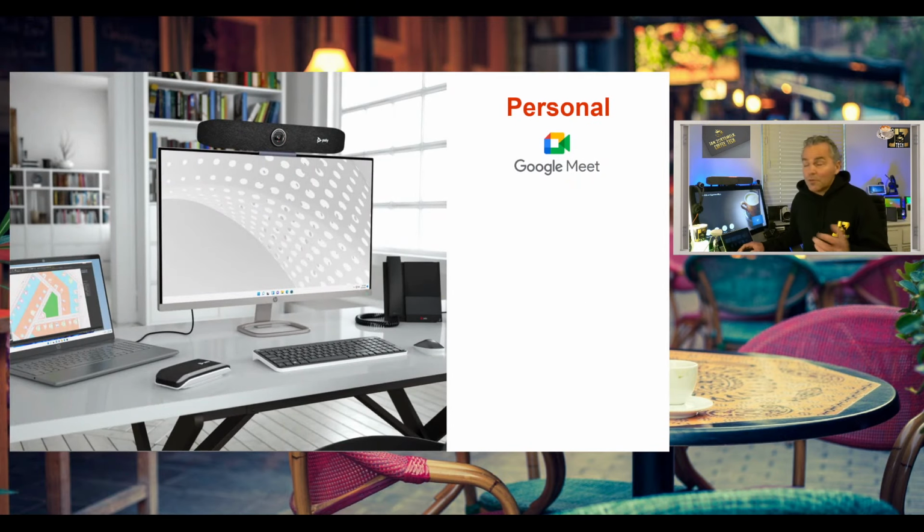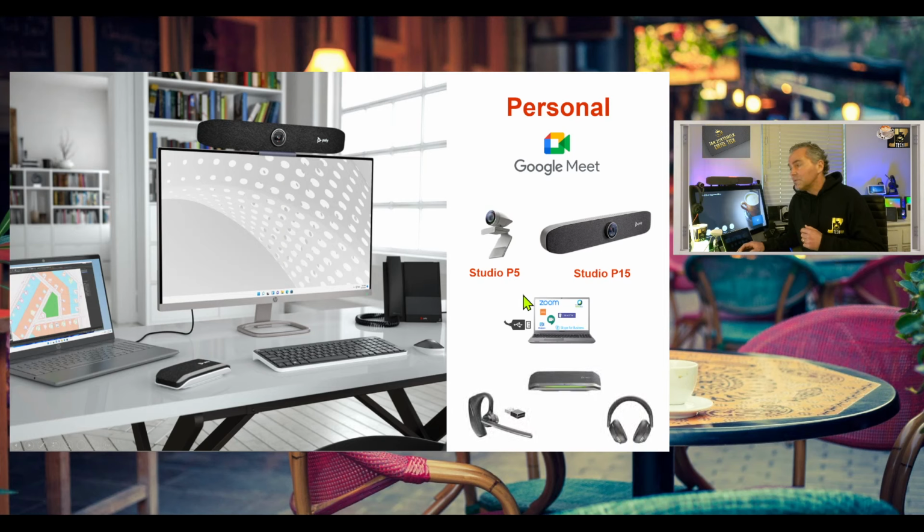There's also some personal options with Google Meet. Just wanted to quickly show you these. So you got the P5, you got the P15, and the all-in-one, which you can just put on top of the screen. You put one cable in the laptop or in your docking station, and you can use that with your laptop. It includes camera, speaker, and mic. The P5 is camera and microphone, but usually I recommend if you use a P5, you probably want to use an additional headset or speaker at the table for your private calls. And so there's a lot of flexibility there on the personal side also, which is good to know.